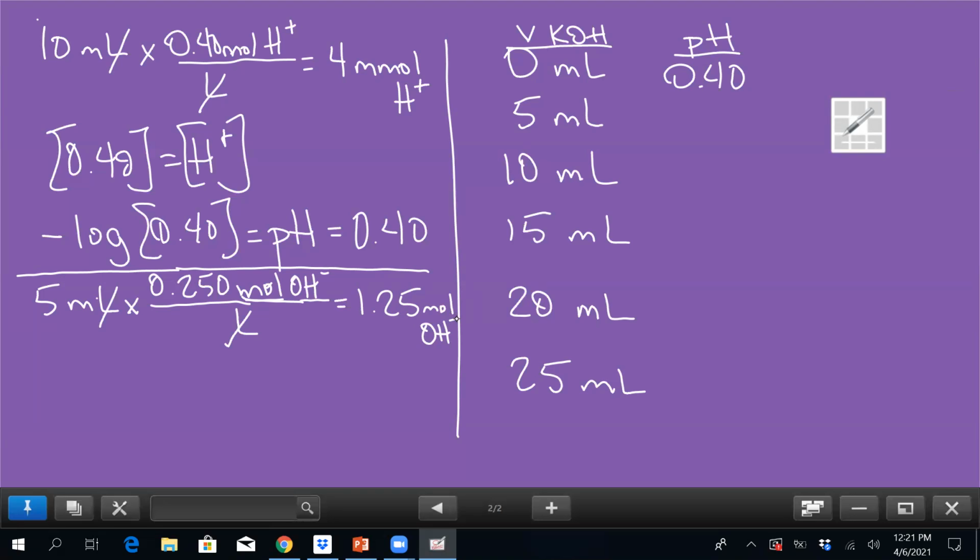Okay, what's the reaction at hand? The OH is being added to the H positive to get H2O. Initially, I have 1.25 millimoles of OH ion. And how many millimoles of H positive, since I figured that out in the first one? 4. Who's limiting? OH. Y'all okay with that? Because it's a 1-to-1 ratio that's present in the lesser amount. And acid-base chemistry is always 1-to-1, by the way. That's a nice thing about it. So my final amount is how much of OH? Yeah, because we just said it's limiting, so there's not going to be any of it left. How much H positive will be left?